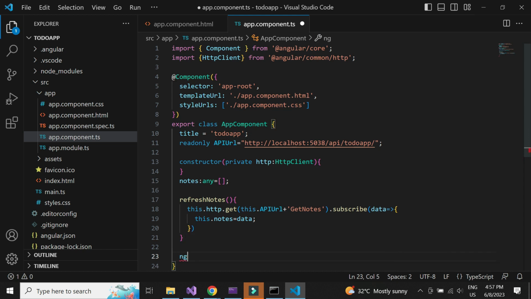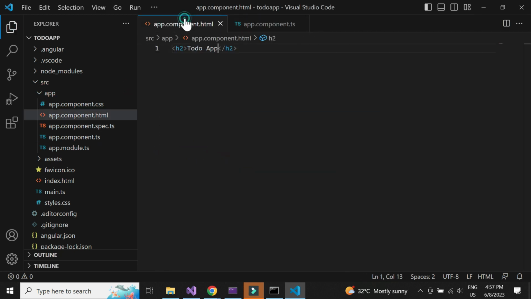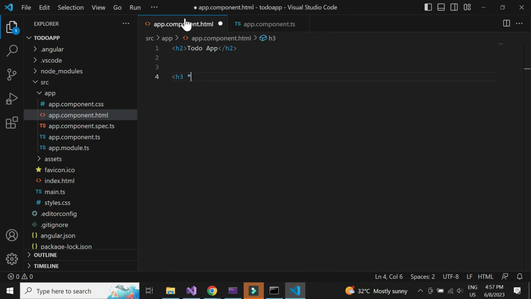We have a lifecycle method called ngOnInit, which gets executed on page load. We will call the refreshNotes method here. Now let's display the data in HTML. We can make use of ngFor.